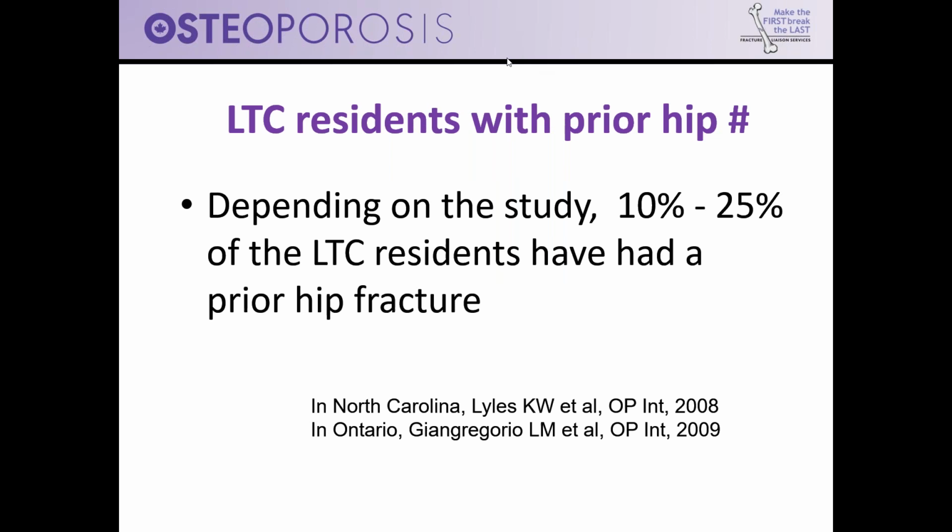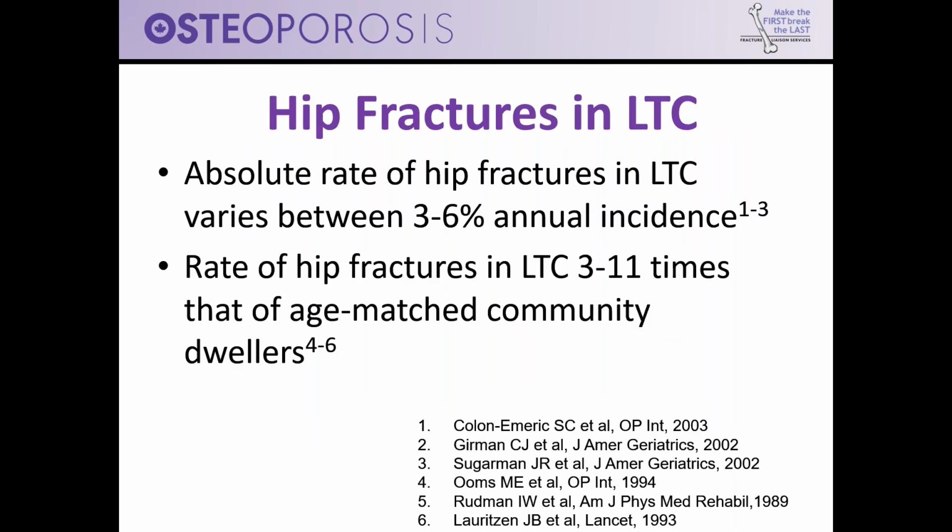What about long-term care residents? Well, we have lots of studies in long-term care. Depending on the studies, 10 to 25% of long-term care residents have had a prior hip fracture. And in fact, many patients will be going to long-term care specifically as a result of that broken hip. So it's not surprising that a good chunk of the patients will have had a previous hip fracture.